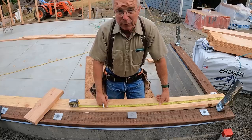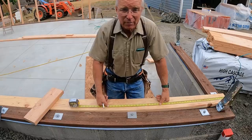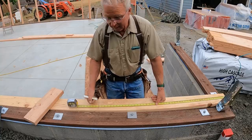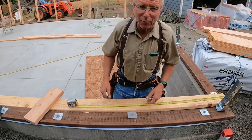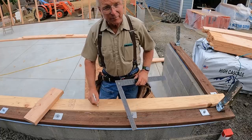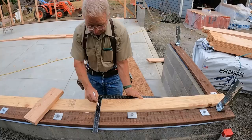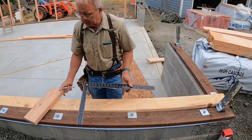Every wall may have a different sheeting specified for shear strength or any number of other reasons. But in general, if you bury, that is, hold back 3/4 of an inch or run ahead 3/4 of an inch, when you start putting up your plywood or hanging your drywall on the inside, you're not going to be disappointed. So now that we know that is the center of the sheet, that's where we want everything to break, that's where we want the backing, we can just take our handy dandy framing square or whatever method you want and mark one side or the other or both.